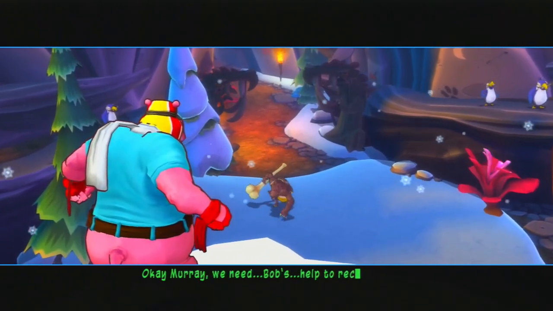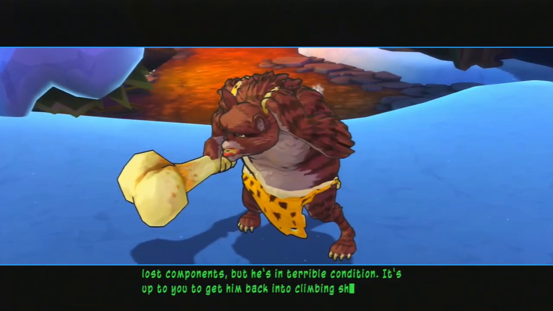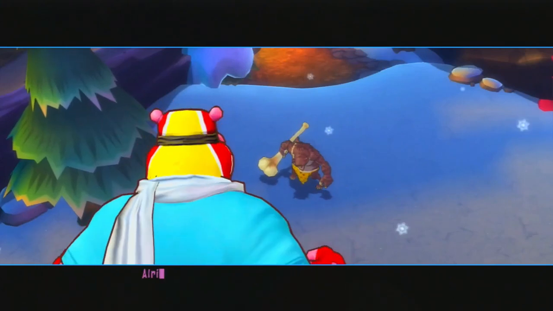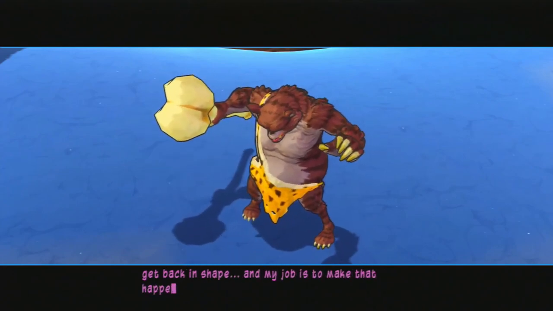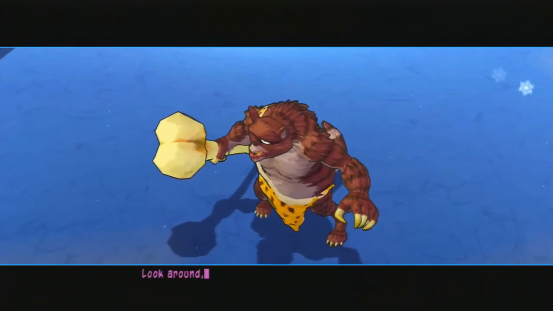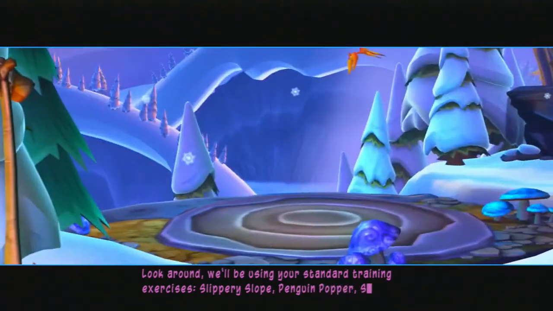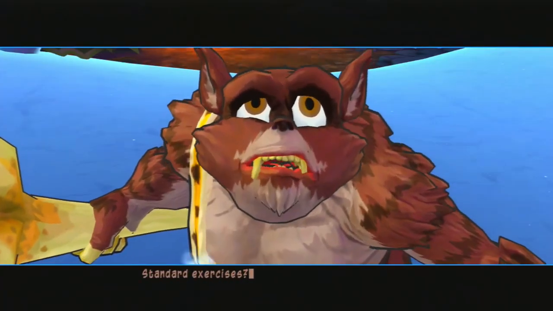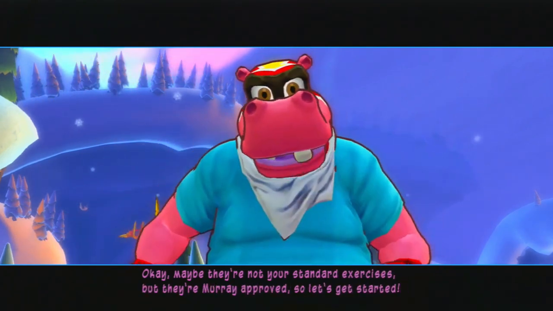We need Bob's help to recover the lost component, but he's in terrible condition. It's up to you to get him back into climbing shape. No problem, Bentley. The Murray knows what it takes to be a champion. All right, listen up. Playtime is over. Your job is to get back in shape, and my job is to make that happen. To do that, the Murray is taking your training to the next level. Look around. We'll be using your standard training exercises. Slippery slope. Penguin popper. Sumo slap, duck and cover, super jeez, swing. Jeez, how many are there? Okay, so maybe they're not your standard exercises, but they are Murray approved. So let's get started.